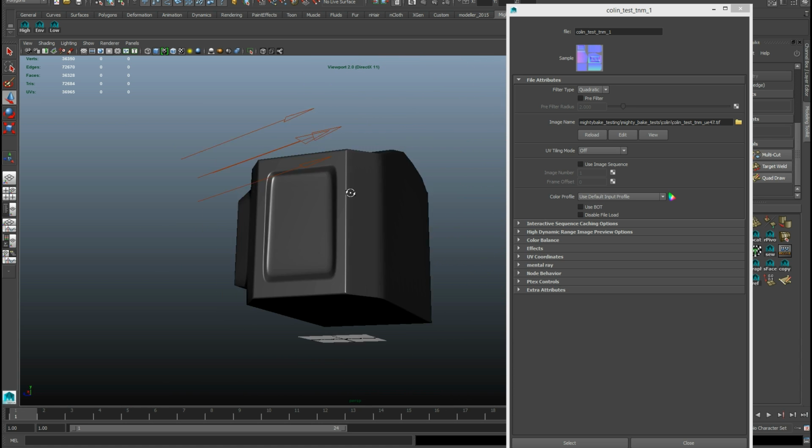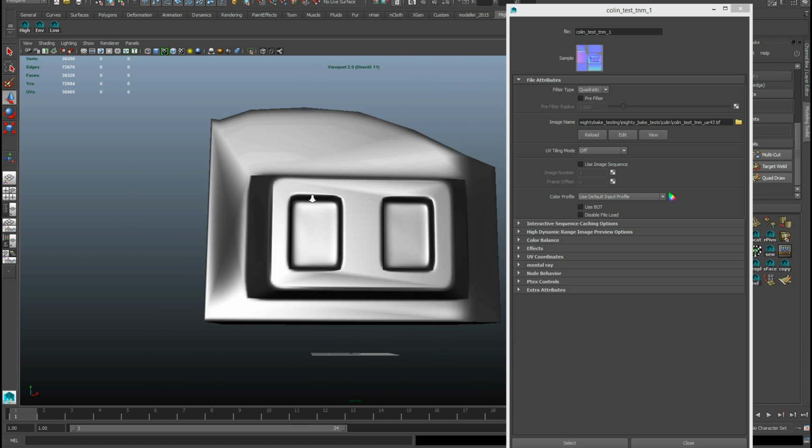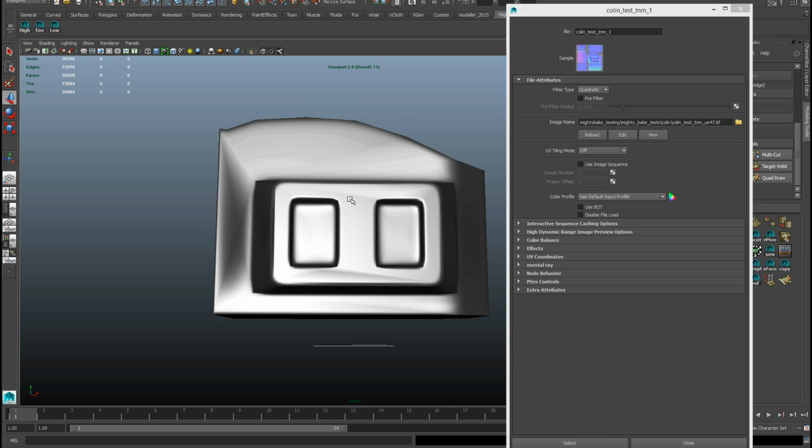So it might look screwed up in Maya, but in fact, if you were to import this exact same mesh into Unreal and apply this normal map to it in Unreal, it would actually look perfect. It would look just as good as the Maya one. So the magic of the system is you can work with a single low poly mesh without worrying about triangulation, and when it gets into your target engine of choice, the maps will just work. They've already been baked to the correct format without having to do any extra work to get it.